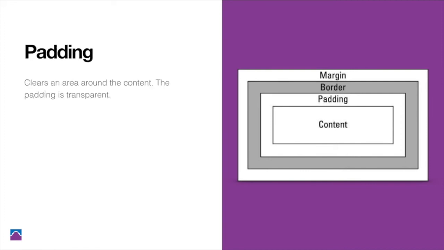And then padding is that area around the content. So it's right in between the border and that content. And padding is transparent as well. And of course, content is that centerpiece. And remember that it could be anything. So it could be, like for example, in here, if this was our div, we can say, I want there to be a 50 pixel space in between that. And it would push title down 50 pixels. So that's the box model.